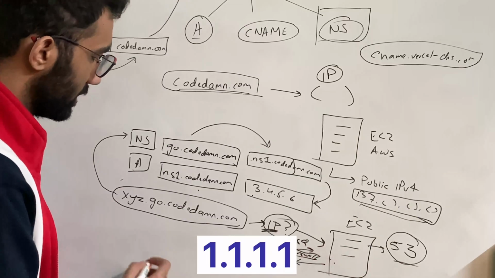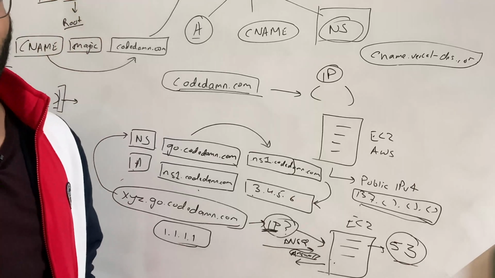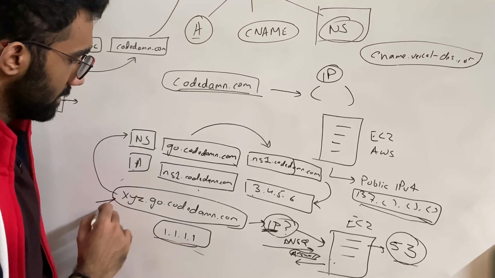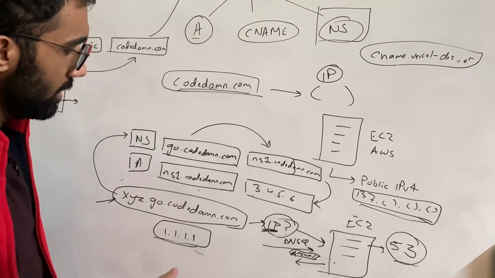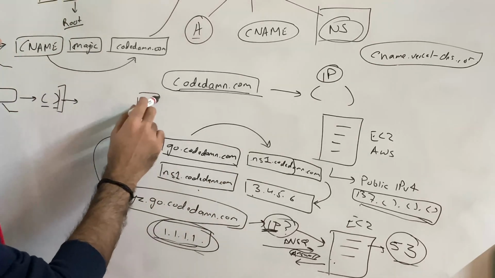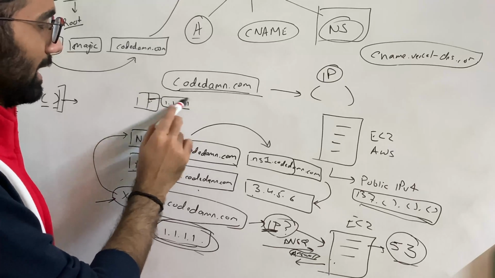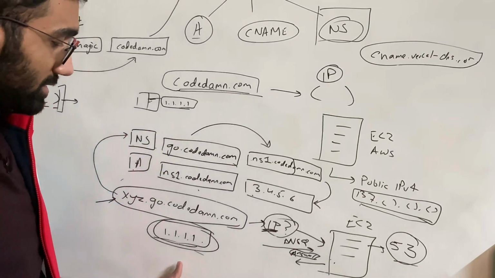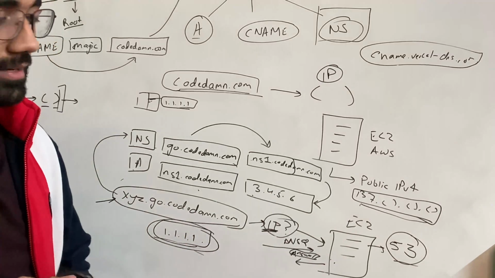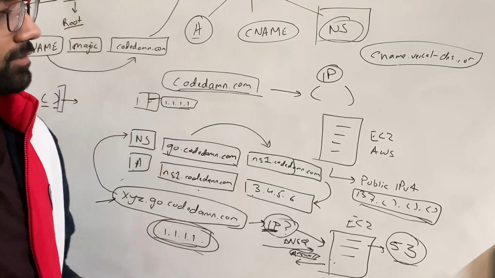So if it answers back, for example, 1.1.1.1, you would probably see a Cloudflare error page, because Cloudflare would say, hey, we don't recognize this domain, so something seems fishy. But in a nutshell, in your browser window, which we talked about a little before in the networks tab, you will actually see 1.1.1.1 as the resolved IP address. So this is pretty cool, and this is something we intend to use in CodeDamn as well in the coming months, where we would want to give you permanent URLs for your projects.